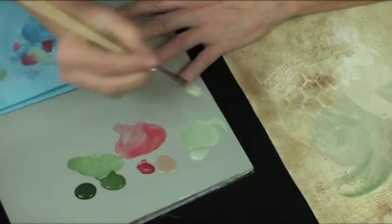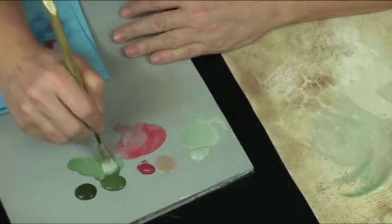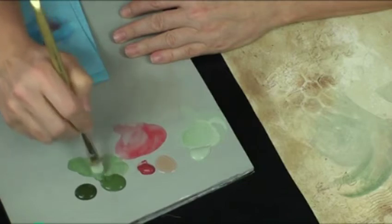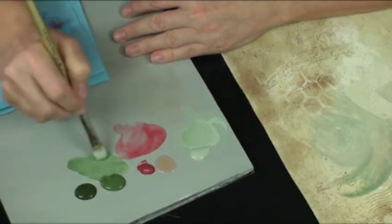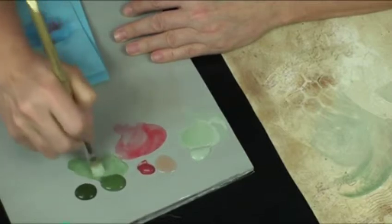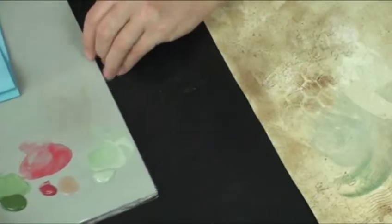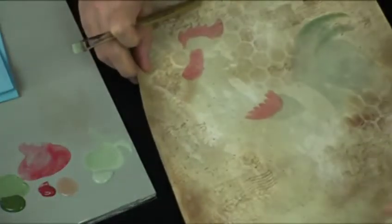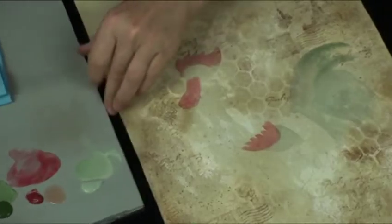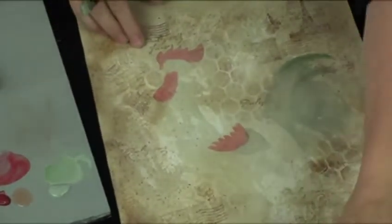I'm going to load that until I got a nice juicy wad up there. Then I'm going to go into my next color, Dirty Brush, so that it makes this new color down here. Very much exactly the same technique as dry brushing, but I'm going to use this to shadow instead of to darken. Okay, so I'm going to flip this over so that I'm comfortable. My table's a mess right from the beginning. This is gonna be interesting.